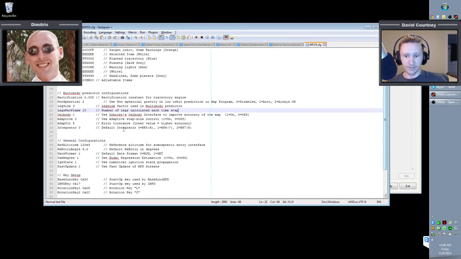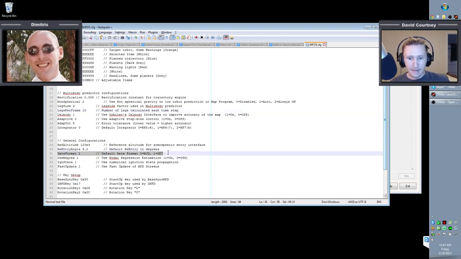And there's just one thing that we want to kind of mention here. So I'll actually let Dimitri introduce that here, what we want to make sure we change in this file. Well, because it's going to be necessary to have the date format in IMFD in MJD instead of hours, minutes, seconds, which is GET, it would be better to go ahead and change that entry over here, the date format, and change it to 0, which is MJD. So basically, just open that file, come down to date format, and this will be set to 1 by default.